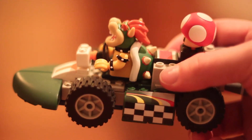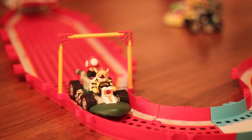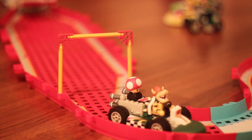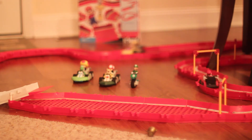While the pullback racers are fun to build and look great, they aren't much fun on the track because they only travel a few feet on each pull, which means you'll need to wind them multiple times to get around even a short track. In general, if you're only looking to run your racers across the floor, the standard karts are fine. Otherwise, if you plan to race on a track, you're better off paying a bit more for the battery-operated karts.